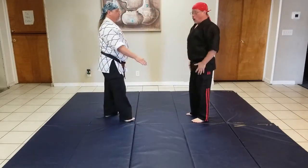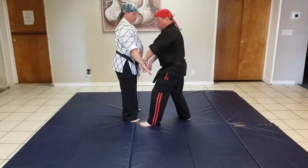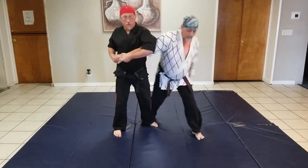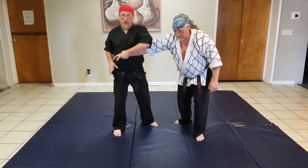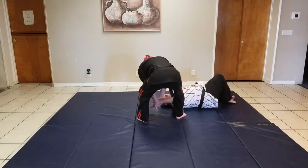So I'm creating all of this momentum through his momentum. I'm stepping in, I'm grabbing his thumb, I'm using the arm bar to make him come around. From there, I just step in and I do technique number three, and I point my fingers right between my feet.